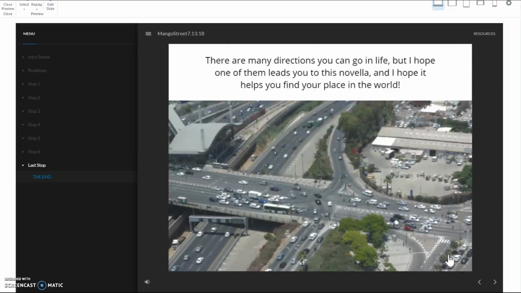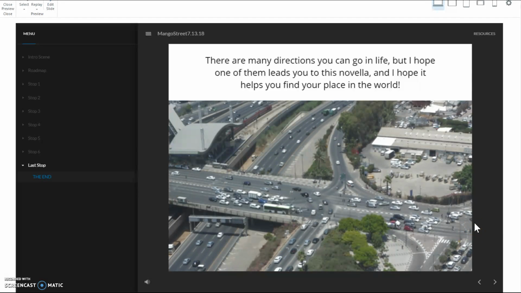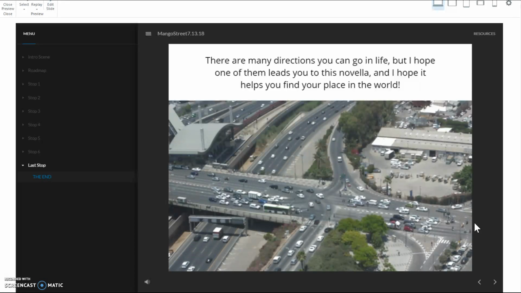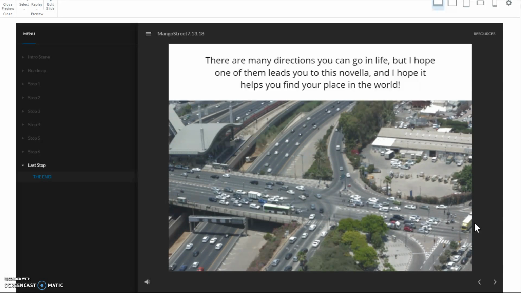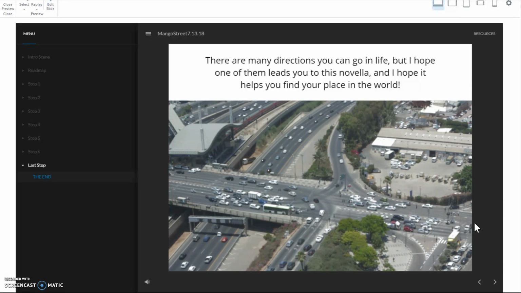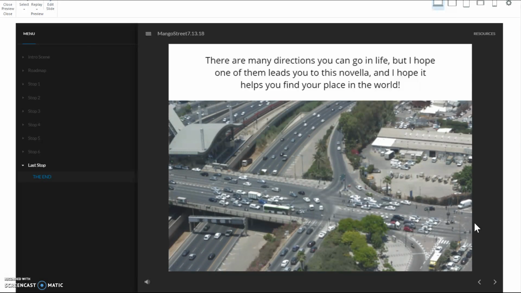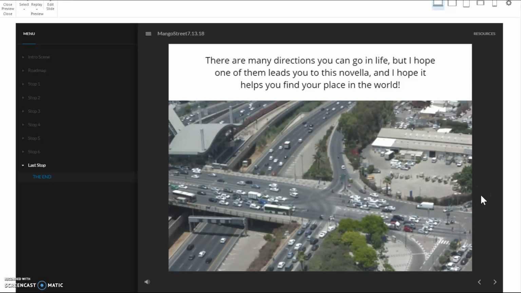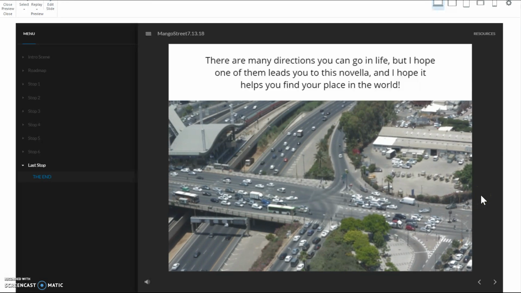And you go back to this end where I wish you all well, and I hope that you enjoy this brief prototype, but I hope more importantly that you read the novella and that it is everything for you that it is for me and more. And thank you so much for your time. And please let me know what you would like for me to change for the future.